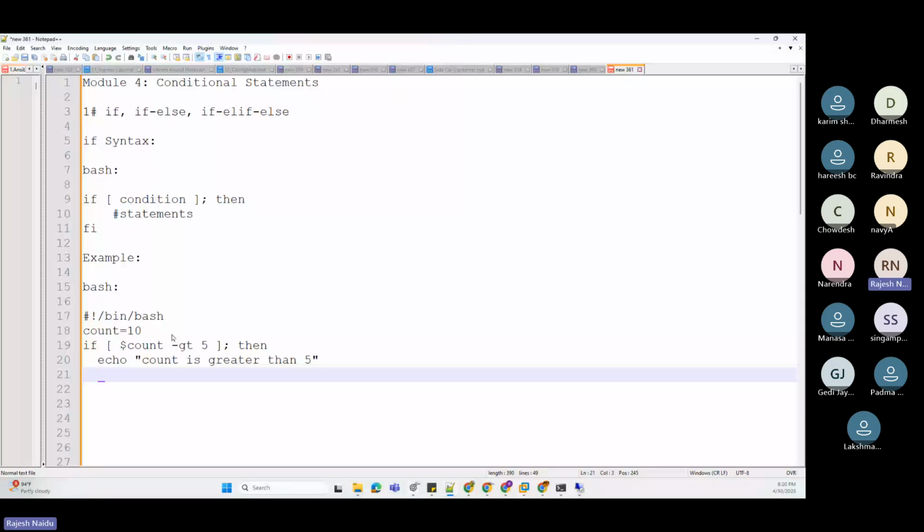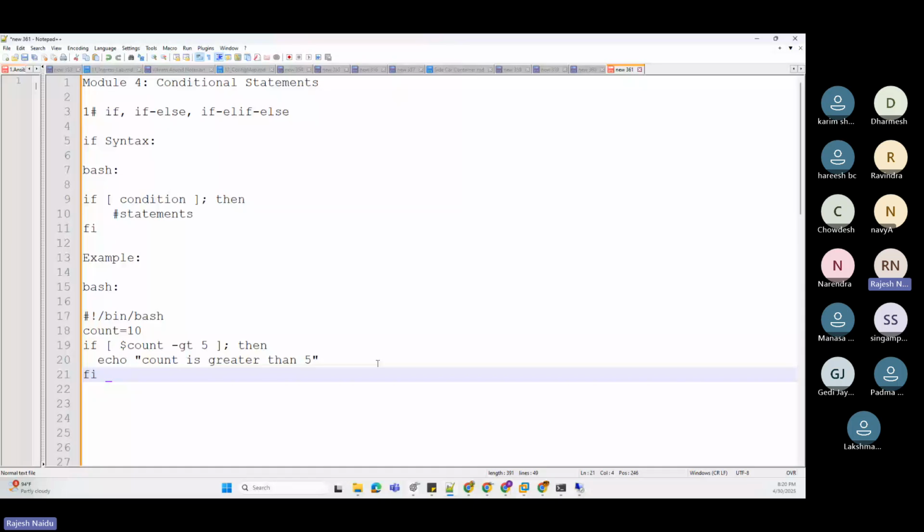Now my question is, will this value print or not? The count value is 10. Now the condition we wrote is count greater than 5. So if it is true, the value will print the message.